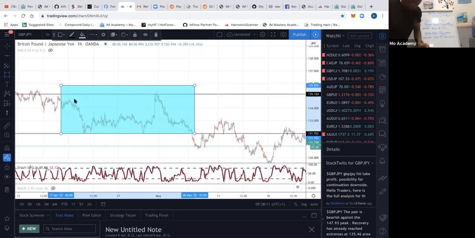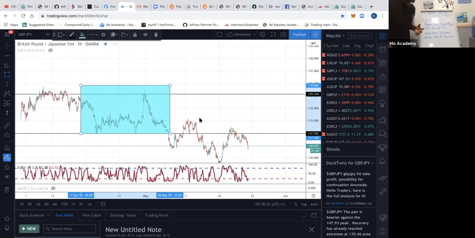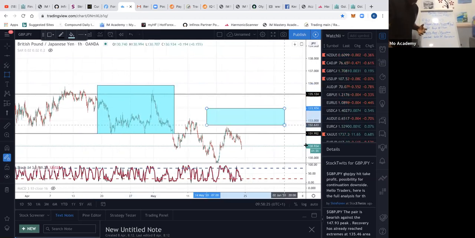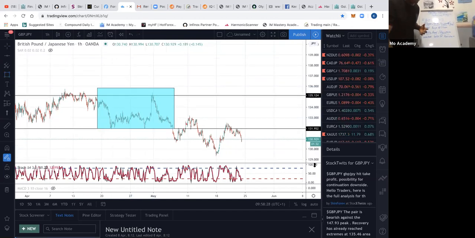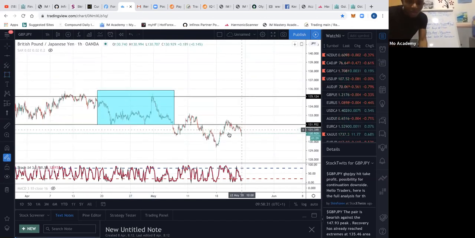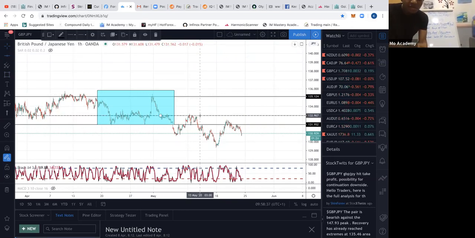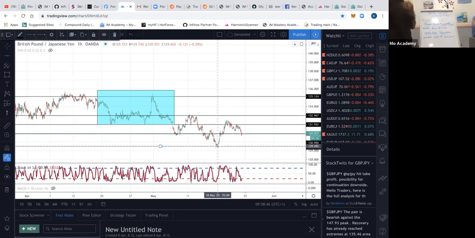So this is within the space of, let's say, two weeks, or probably a week or so. That's where I got my support and my resistance, right? Now let's move the market to the present, and let's do some markups as well. So in the present, this is the pinnacle, this is the floor, this is the floor. So what am I doing? I'm marking what we call my support and resistance.